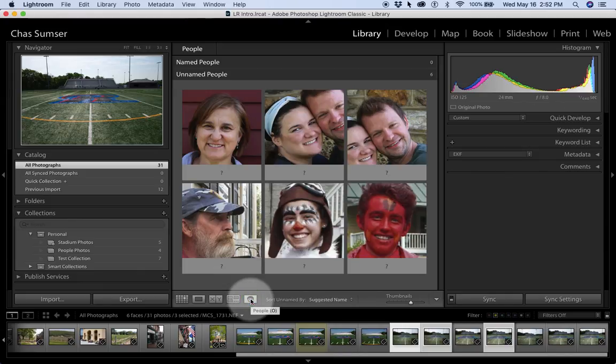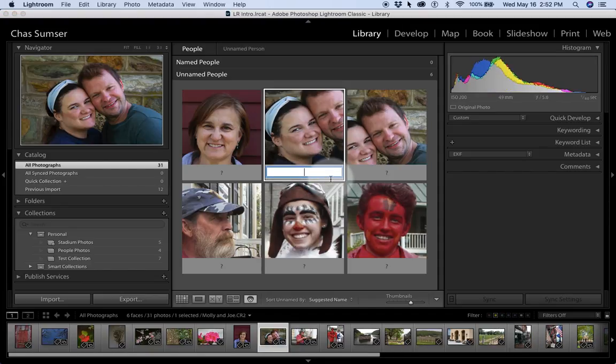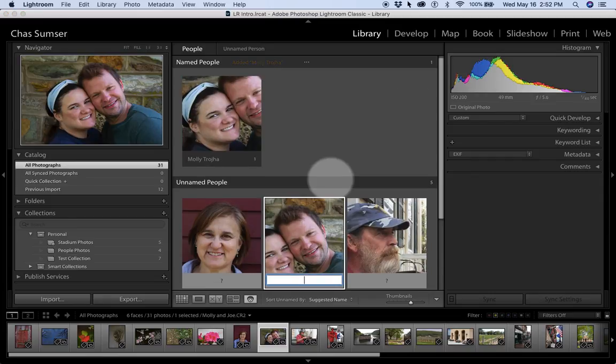Lightroom is able to go in and identify faces, does a good job of identifying faces in photos, and then you can designate who that person is one time, and the next time a photo of Molly is imported into the catalog, Lightroom will try to identify that new photo against faces that it already knows about.